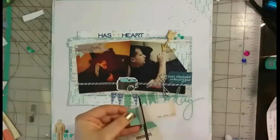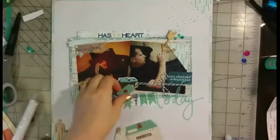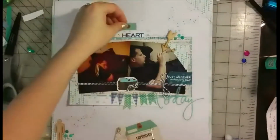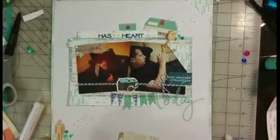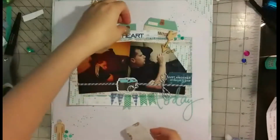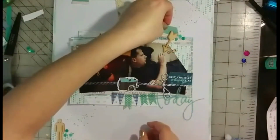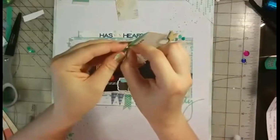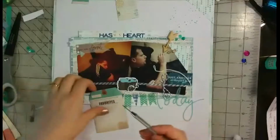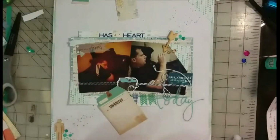I also decided that some tags would look really nice, but I had already glued down my picture, so I didn't need the whole thing. So that one fit in because that's where my hidden journaling is, but the other two I trimmed because they're just being taped down. They're not meant to be pulled out. So you're just going to see me work on that now. And I loved the way I did this. I used three different types of twine for each tag to kind of help mix in the colors.